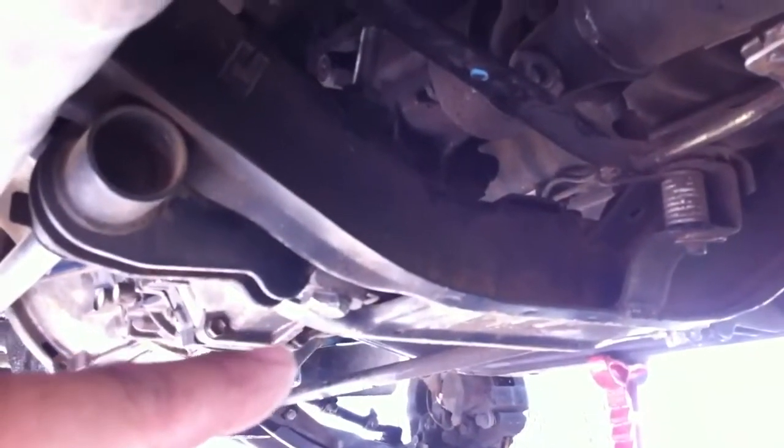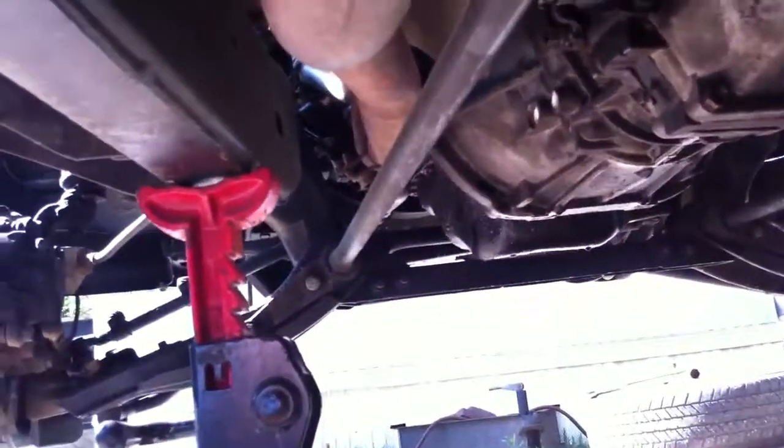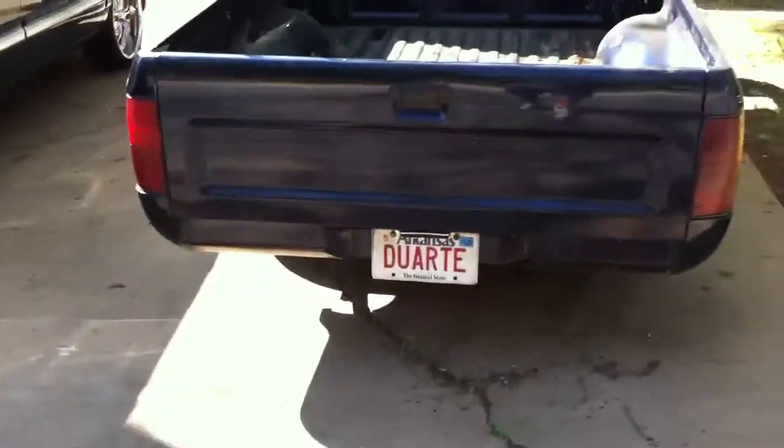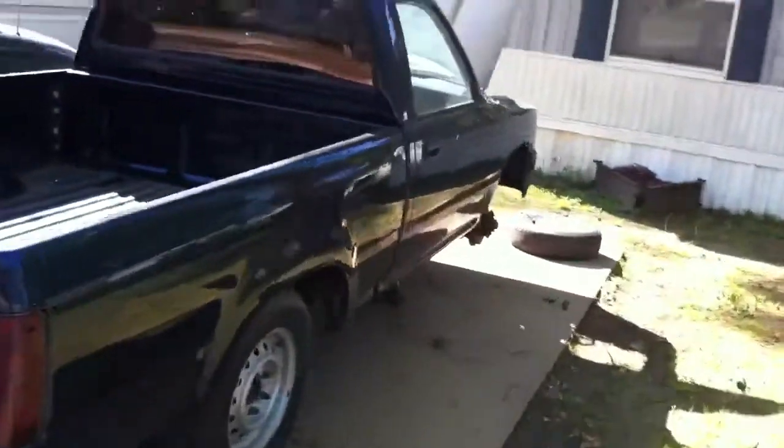When I got it, it already had the 3-inch blocks in the front. The torsion bars have already been turned, and this one, if you see the torsion bars right there, actually has 2 bolts right in center, one there and one on the other side. If you jack it up, all you've got to do is turn those bolts one way or the other to loosen and tighten those torsion bars, and you can lower your front end. They work just like in the other one. So if you need a little bit of touch up on how torsion bars work, I have a video that tells how torsion bars work, lowering torsion bars. I'm not sure exactly what the name of the video is, but there's the start.